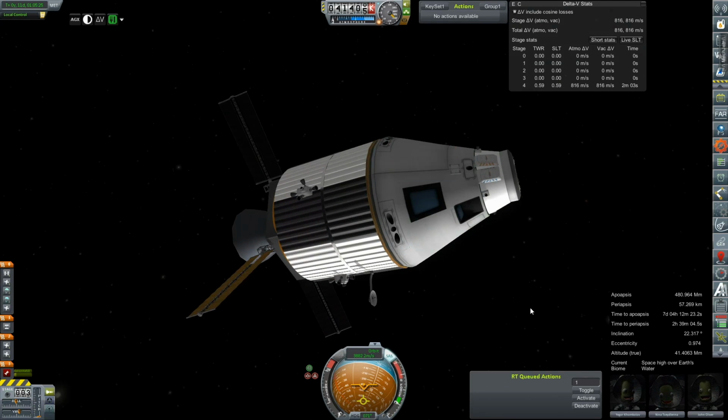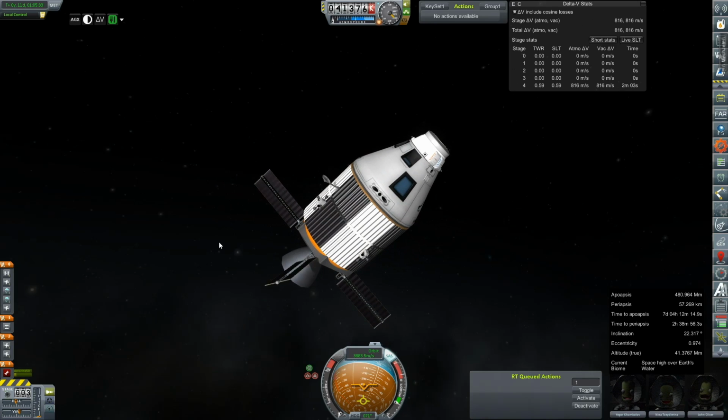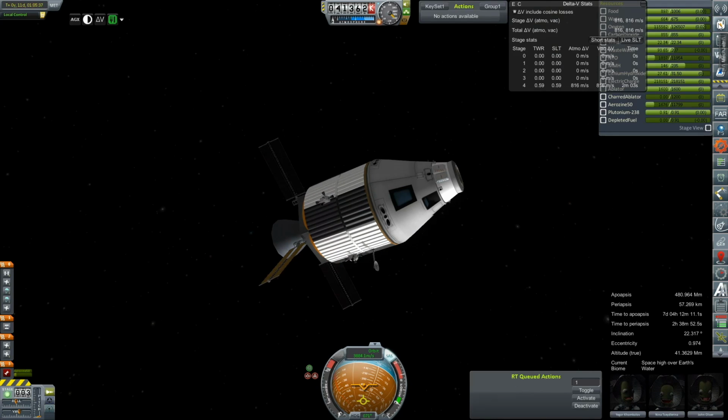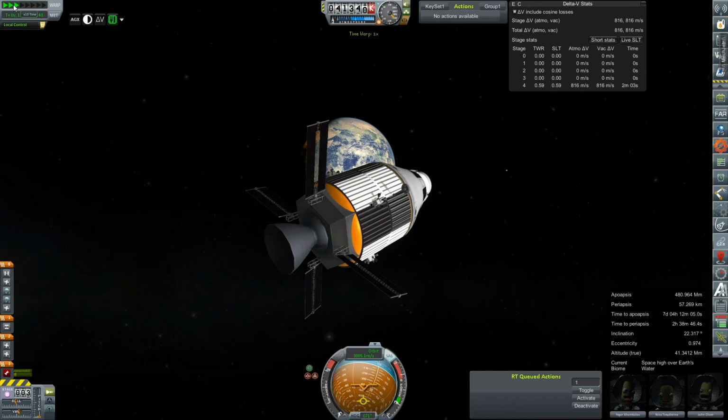Arm parachute. Armed. Armed. Okay. That's all them goodies. There's our electric charge holding. Excellent. Alright, everything looks pretty good, so we're just going to get in a little bit closer, and then it'll be time to dump the service module and hopefully bring these 3 home.